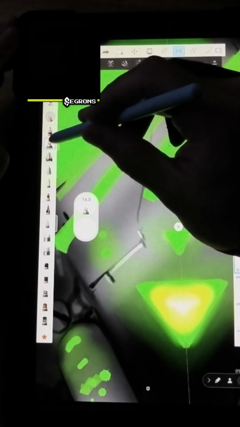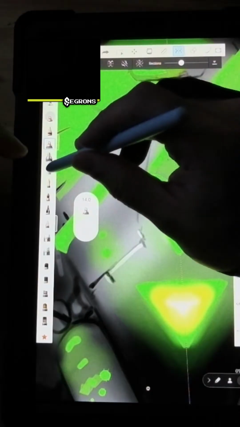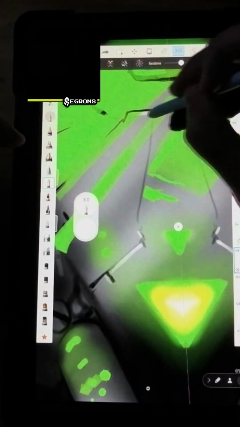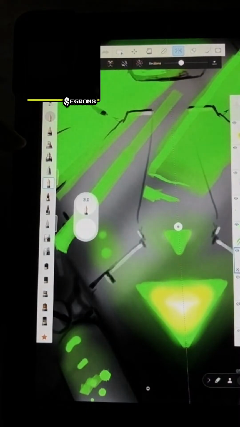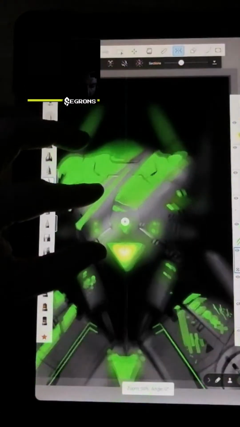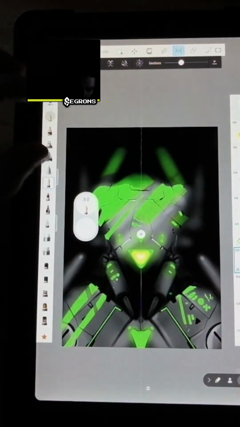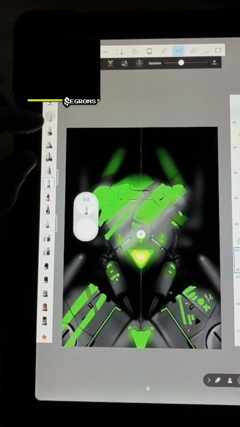Nope, I need that. Let's see. This one doesn't paint anything. This is frustrating. Let me make another one.